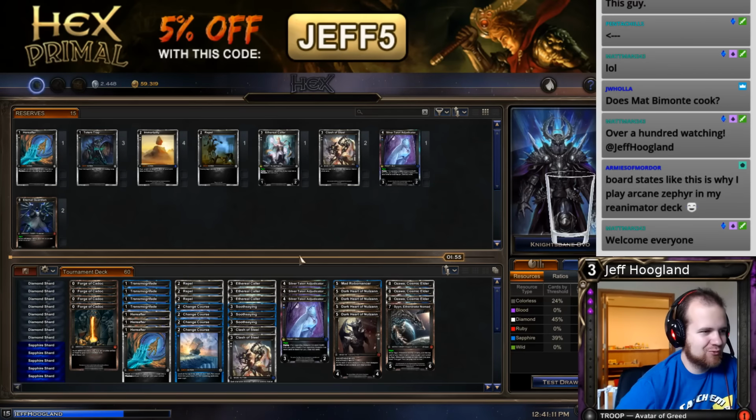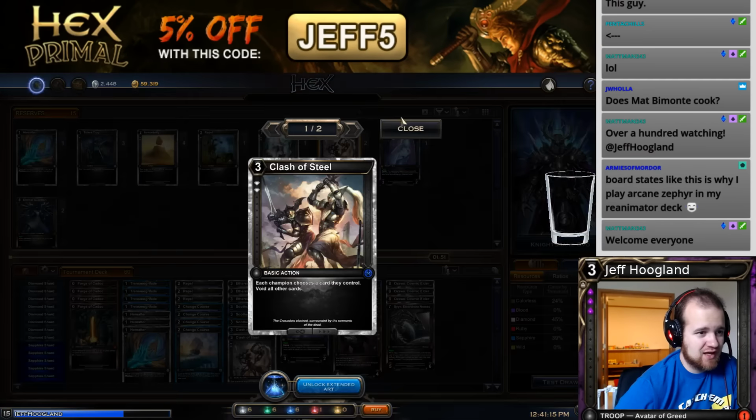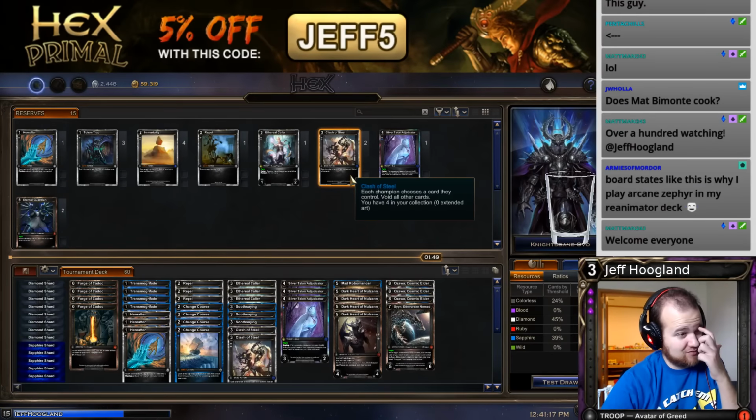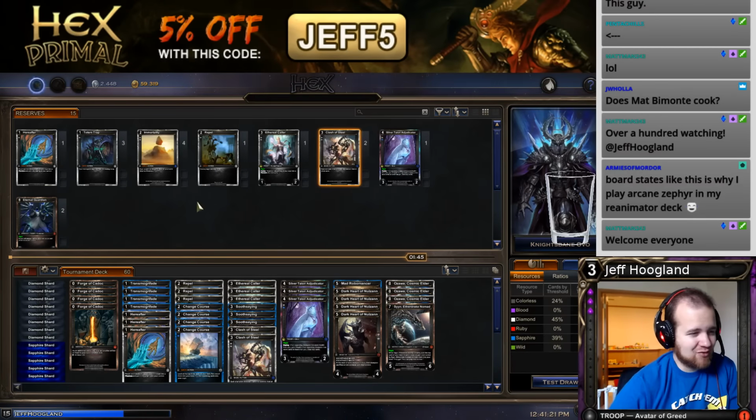Huh, what do we want? What do we want in this matchup? Immortality doesn't seem like the worst. It seems like they might be aggressive. Clash also seems okay. They kind of go a little bit wide. I have no idea what I'm doing boarding with this deck.